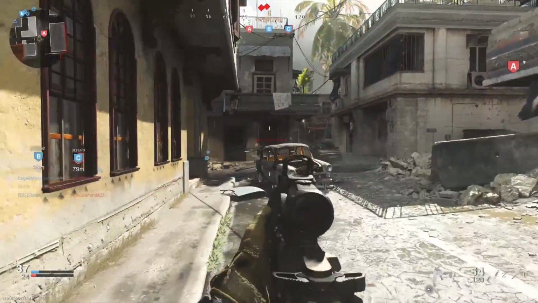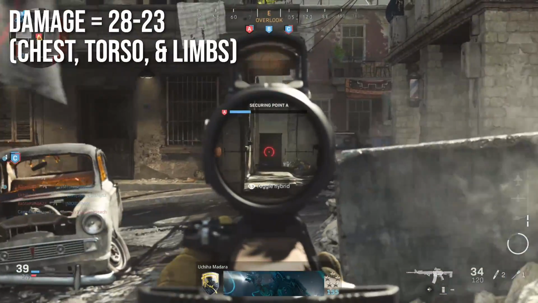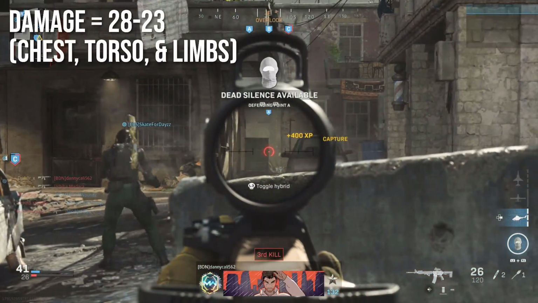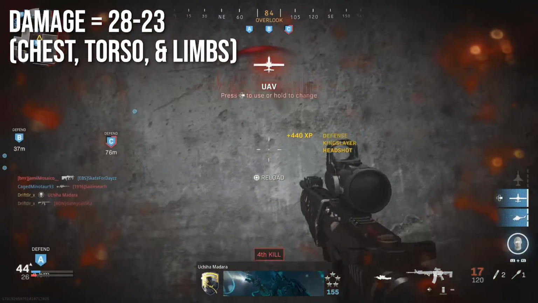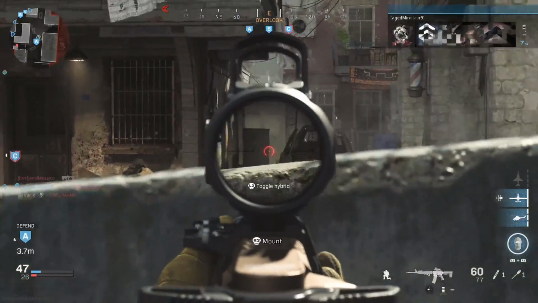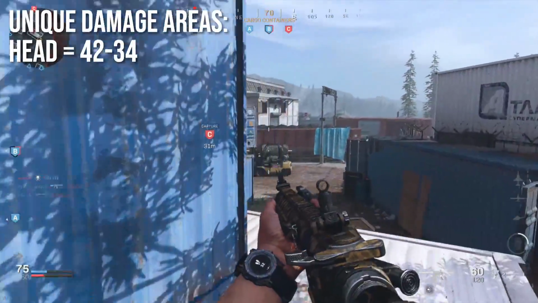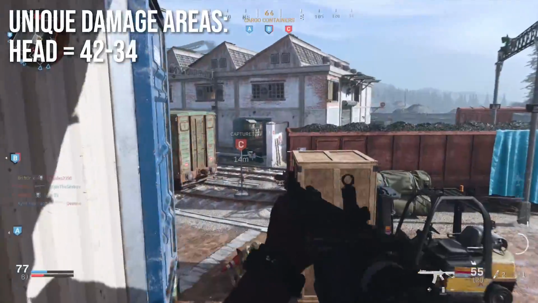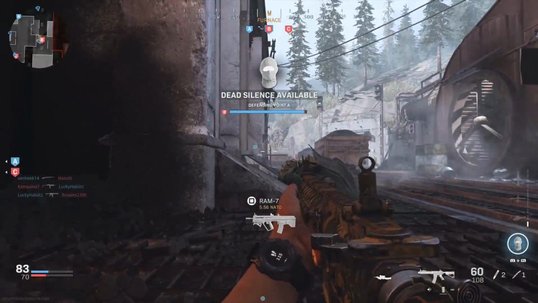And now finally, let's talk about the damage of the M4A1. It'll deal 28 damage up close and decrease down to 23 at a distance, so not a very big drop. This applies to the chest, torso, and limbs. To the best of my knowledge, there are no unique body multipliers, so you can do the old school leg shots, belly shots, or just hit them in the chest if you've been practicing with some of the guns where this does matter. The only area where you have the unique damage multipliers is the head, and that'll deal 42 damage up close, decreasing down to 34 at a distance, so it's pretty much always going to be a 3-shot kill to the head. And of note, this is the same as it was before in the last episode.